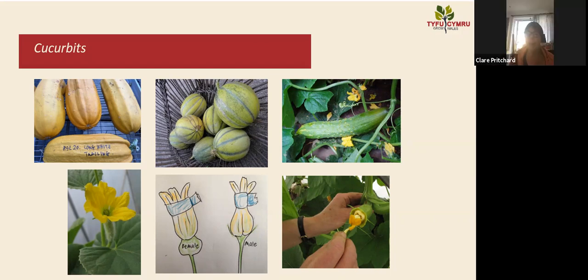Yeah. So the first thing is really to identify which ones are male flowers and which ones are female flowers. So the female flowers will have, at the back of the flower, a swelling, which is the embryonic fruit. So it may look like the resultant squash, if you know what the squash is going to look like. And the male flower is simply just petals and a stamen. So that's the first thing to do, to identify male and females.